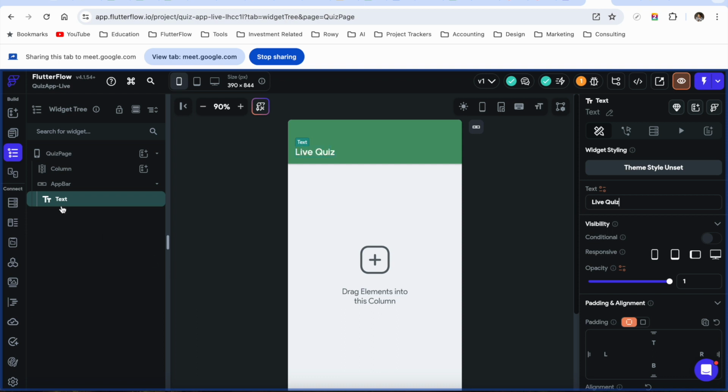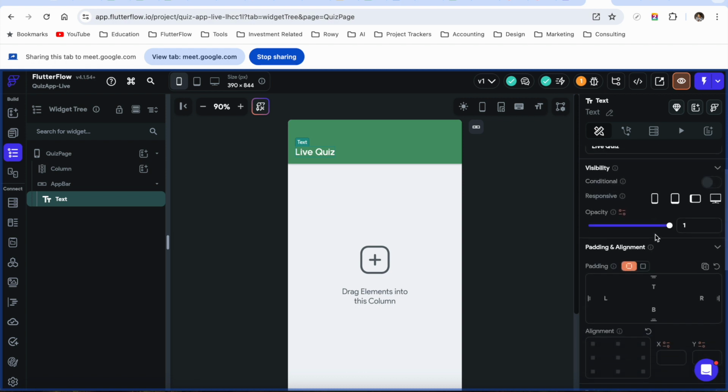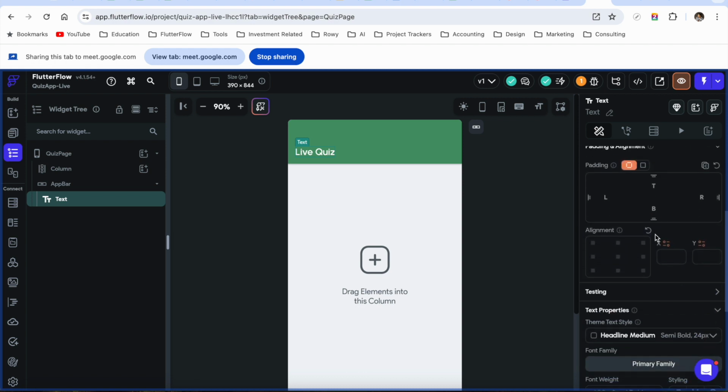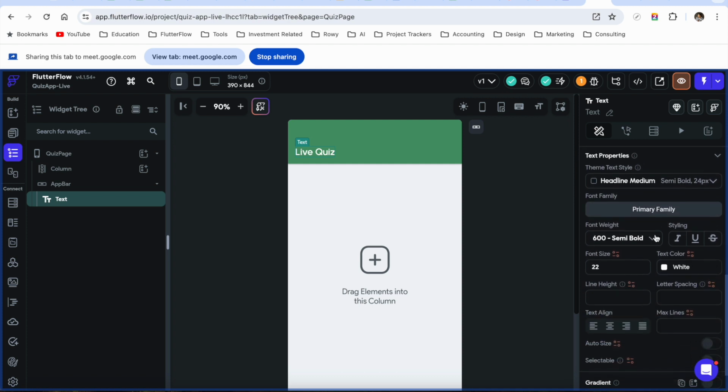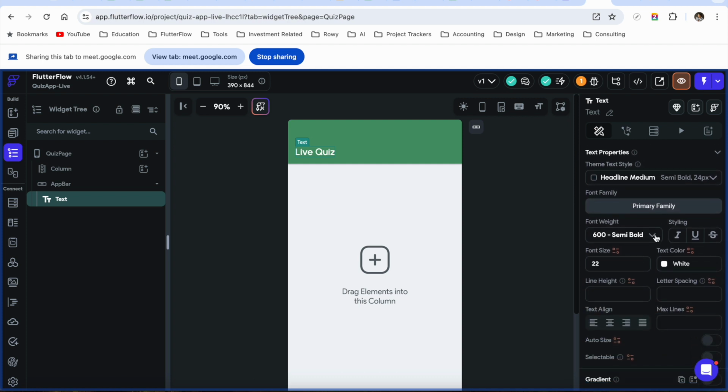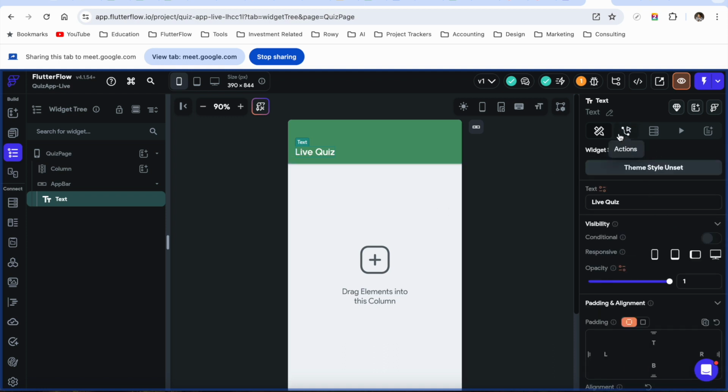So when I selected this text, there are options that you see on the right hand side. This right hand side is all about what should be the text of it, what should be the placement, padding, alignment, etc. And you will see live when I'm building it, wherever we want to add some padding and all, we will be adding those aspects, right? Just in terms of the main options over here, this is more for styling and properties of the widget.